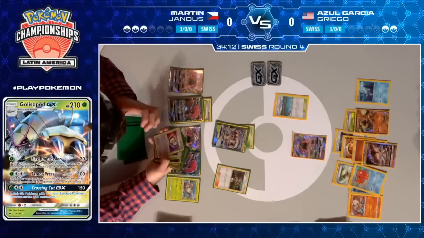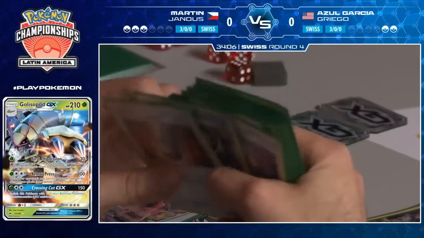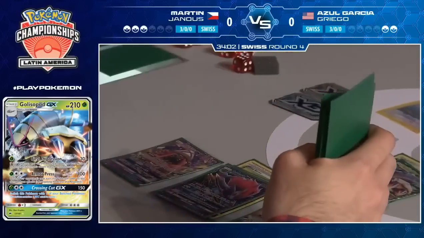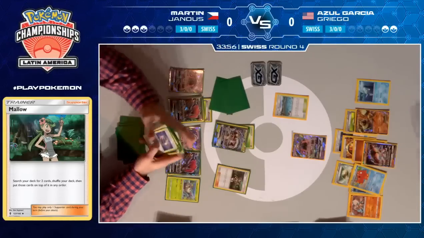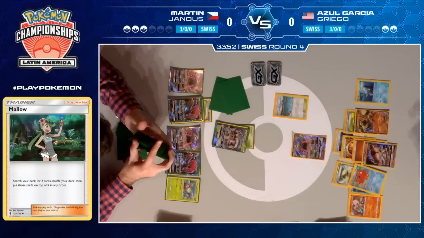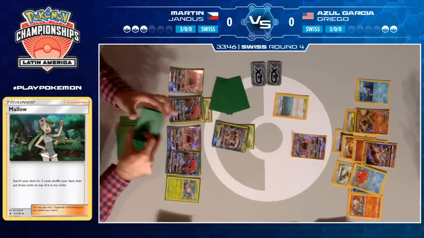There's the Mallow. He does have the 4th puzzle in his deck and another Enhanced Hammer. Oh, that is absolutely huge. So we've been talking about how Azul's kind of had this draw where Enhanced Hammer has just been negated. But right now, it's going to swing the matchup for Martin, right? Yeah, absolutely. This is absolutely key here. And the fact that he still has access to that Enhanced Hammer, and granted, even if he didn't have one in the deck, he would have found a second puzzle and could have puzzled back the one he discarded earlier.